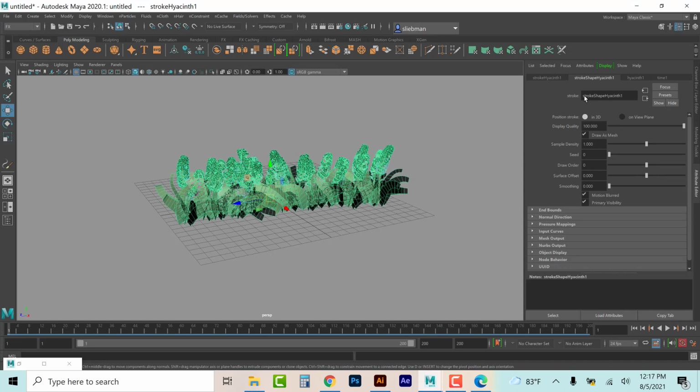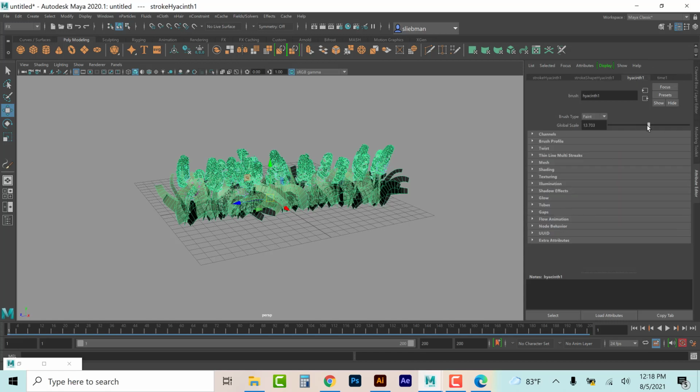If I select on this, you see it gives me two things. It gives me a stroke for the shape hyacinth, and this is where I can do some cool things, like even animate along that path that I drew. So think about it, you can create a paintbrush or a pencil that can draw something. You can grow ivy, like you see in a lot of movies where the ivy or plants grow up the side of a building, by keying this min-max clip. And then we get the actual brush specs. So this is all the brush specs.